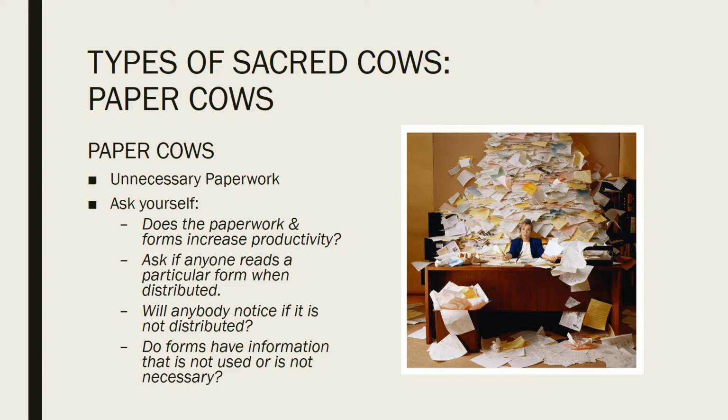Does the paperwork and forms that you are requiring really increase productivity, make the business more efficient? If the answer is no, then it probably needs to go. If it's sometimes, then we need to revise it to make it better. Ask if anyone reads a particular form when distributed. Like I said, one way of getting around that is just simply asking people at a meeting or asking around. Or as I said earlier, will anybody notice if it's not distributed?